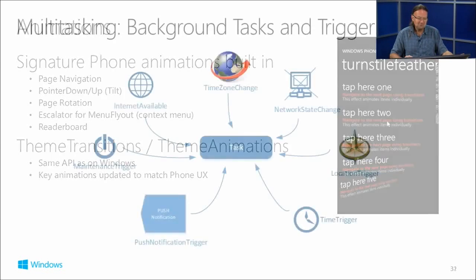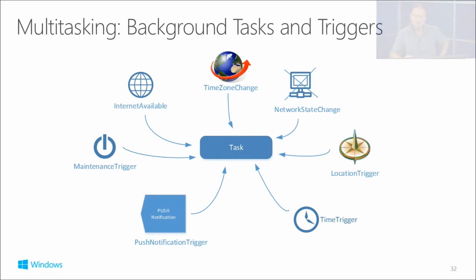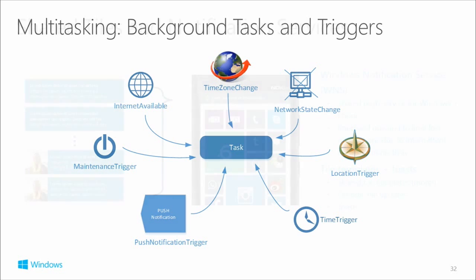It's great. Background tasks. Again, on Windows Phone 8, we used to have 2 flavors of that. On Windows 8.1, we're converged with Big Windows and Windows Phone 8.1. We've got loads of ways you can run code in the background, hugely expanded: time zone change, location trigger for geofencing things, time triggers. You can also send a push notification, a raw notification from your backend systems, and cause that to run some code. Woohoo! Yeah, and loads of other stuff.